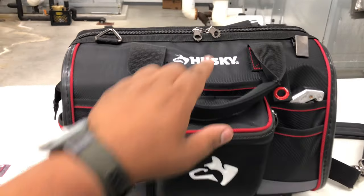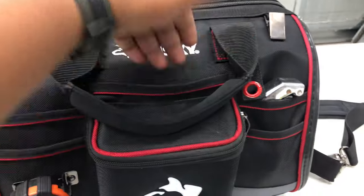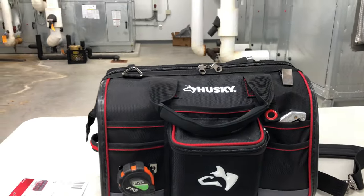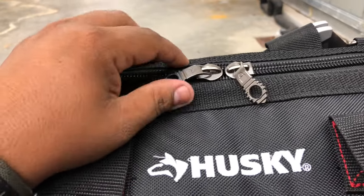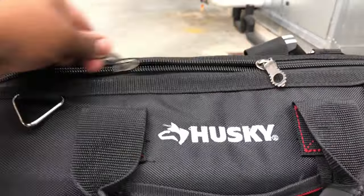And you have another bag here too, I forgot to mention. There's another bag that you can store more stuff in if you want. So now let's go inside and remove the shoulder strap so it won't be in the way. Like I say, the zippers are really good quality for the price. You don't have any issues opening or closing the bag.